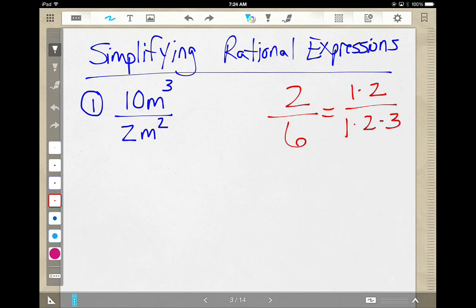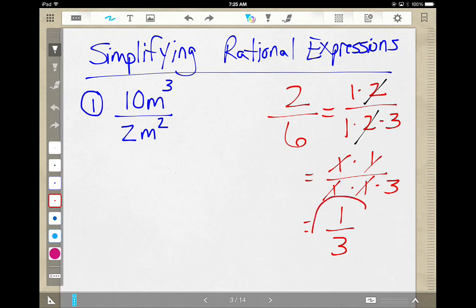If we wrote that out in all its factors, we can see that the numerator and the denominator share a common factor of 2. Well, that's like having an extra factor of 1. So if I wrote that as 1 times 1 over 1 times 1 times 3, we don't need all the extra 1's. Really what we have is 1 over 3, because I at least need to keep one of those 1's in the numerator so I still have a rational expression. I'm sure I didn't blow your mind with simplifying 2/6 to 1/3. We're going to use the same idea to simplify this rational expression.